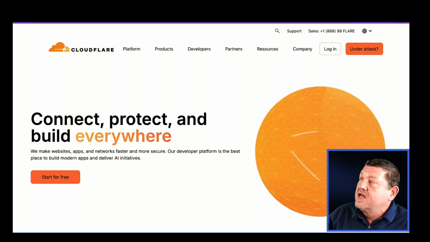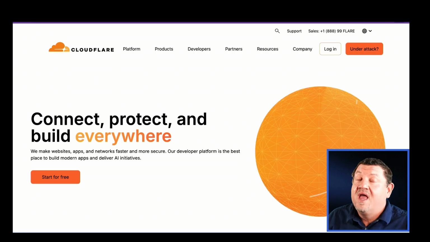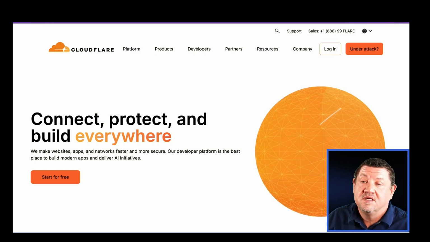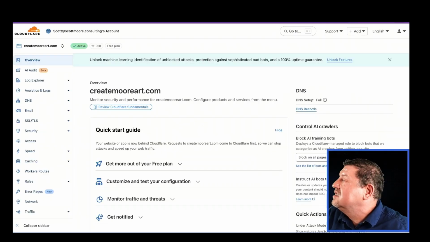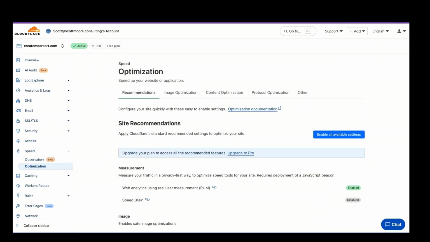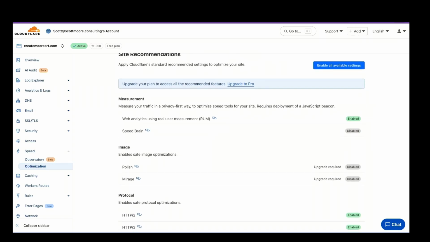So there's a few more Cloudflare setting changes that I want to make in the Cloudflare UI. Let's go there now and make those changes, and then we'll retest. So the first thing I'm going to do is log into Cloudflare. If you don't have an account, you should create one and connect up, and make sure that your DNS servers for your website are pointing to Cloudflare. I'm logged in and selected the website that we're looking at, and now we're going to go to Speed. So let's take a look at the Recommendations page first to see what's enabled and what it recommends that you enable.